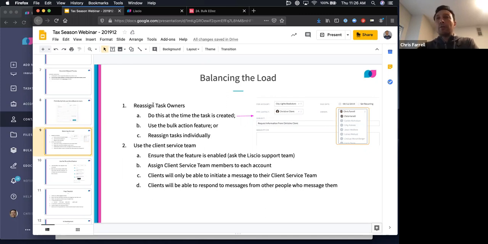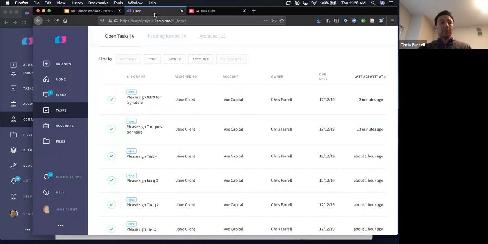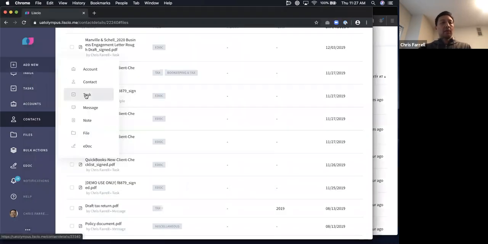Create the task for the client. So you just go in there, create your task as usual. What you're going to do instead of just click and go, in fact, I can just show you really quick. This is really easy. I want to create a task.